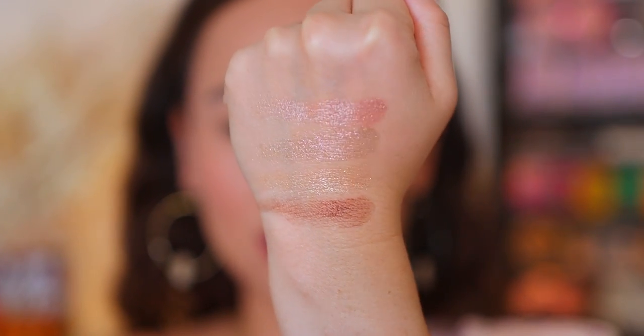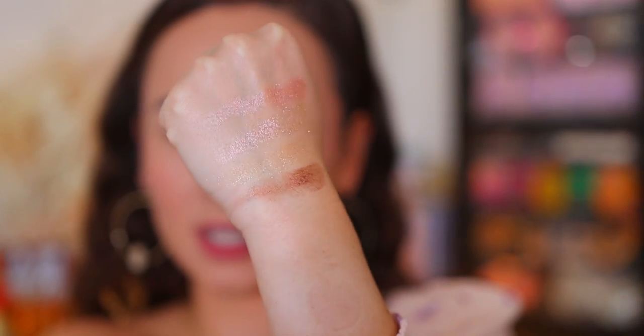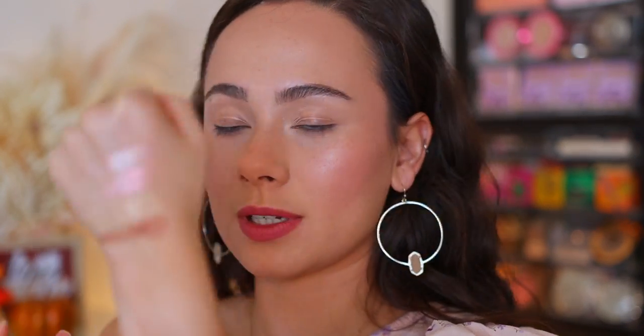None of them are extremely creamy. She has this powder formula that is super duper wet and creamy and thick feeling. These two felt quite creamy — I wouldn't say her creamiest formula, but this one's up there in the creaminess. You just see light pink shimmers here; they look really pretty. The Enhanced shade has a pink to gold shift that might be difficult to see. I really like the texture of the Pop shade — it's her good Pop shade formula. It doesn't seem like it's going to get hard panned as easily as her Pops normally do.